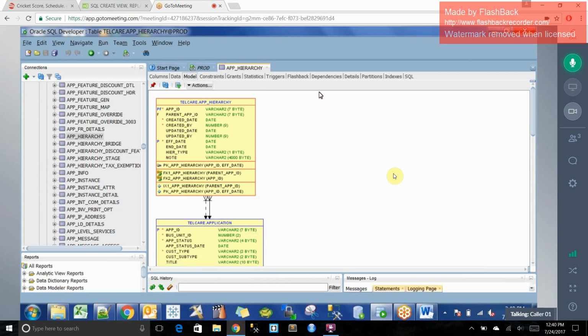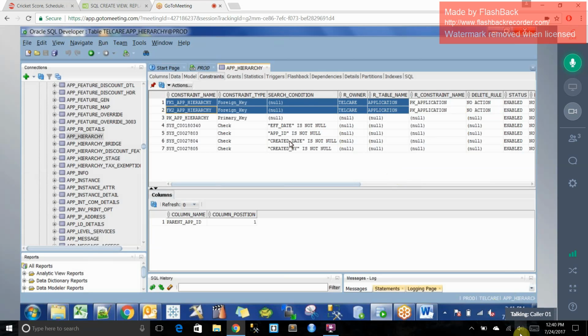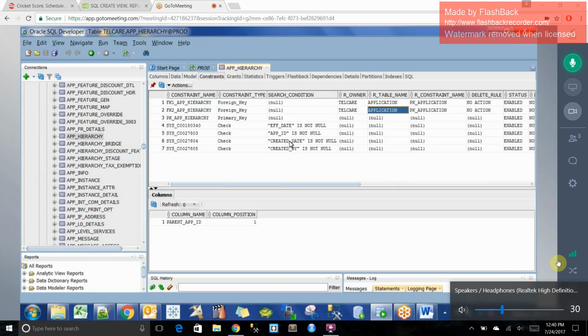Okay, let's go back to constraint, app foreign key 2. Both the foreign keys are connecting to application table. This is how you can see the schema name and the table name. So both the foreign keys are connecting to application table.